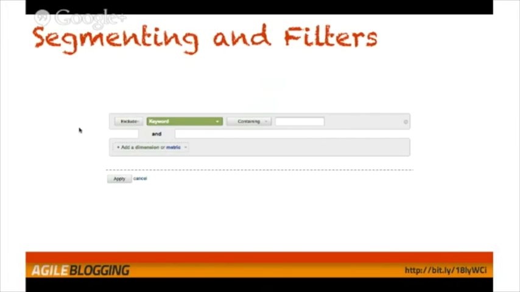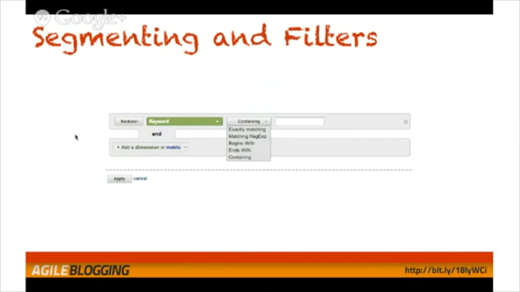But you have the option, in this case, of including or removing any dimension, any metric that you can show in this report. So if I want to see just people who speak French and how they interact with my website, I can do that. If I get an inordinate number of visitors from Japan and I don't want to see their behavior because I don't believe it's indicative of anything, then I can remove them. If I want to see just people who stay on my site for more than 5 minutes, I can do that. There are a whole bunch of different ways to break this up. But we're going to leave it on keyword for now.